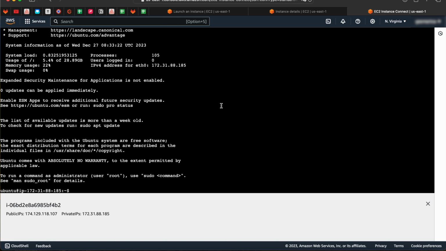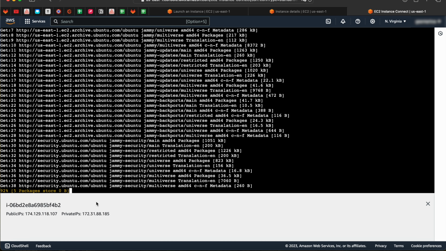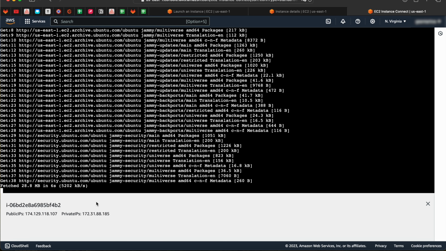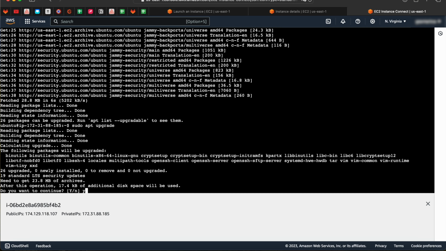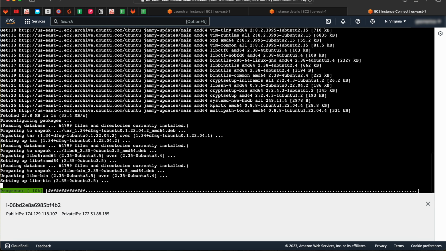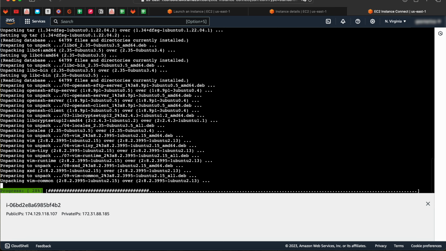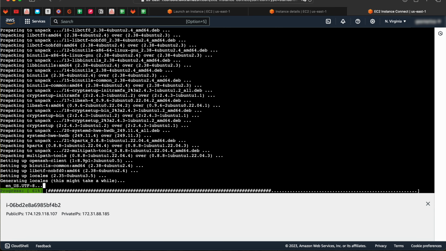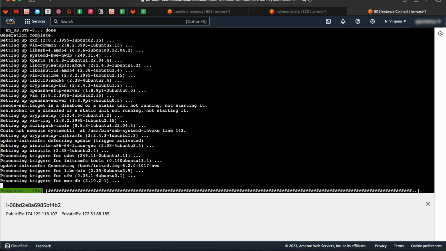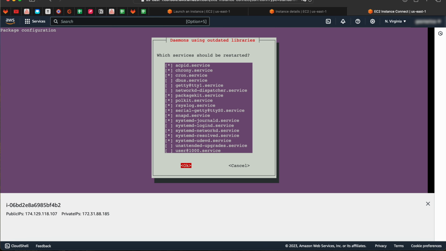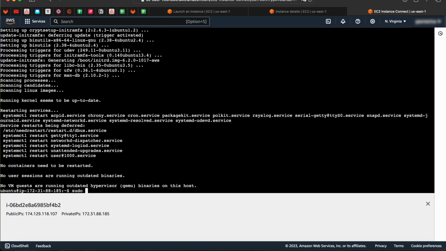Let's update the list of available packages and upgrade all software to the latest versions. Install the MySQL server package.